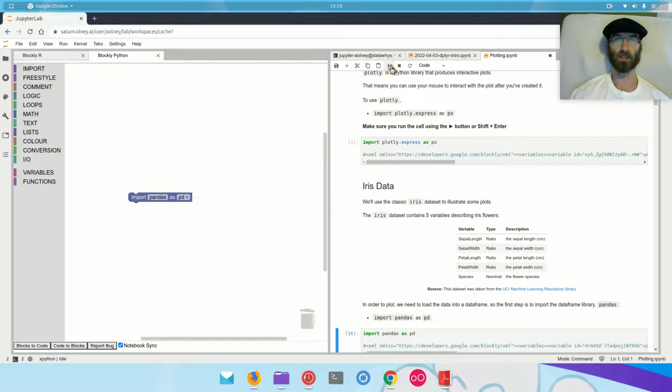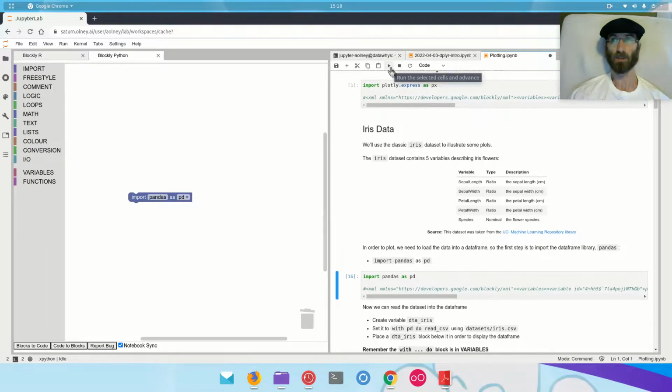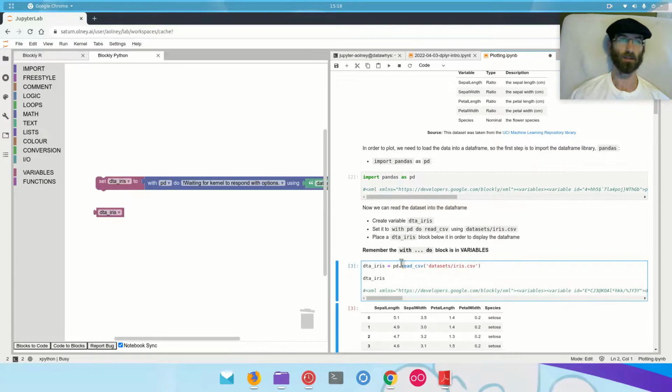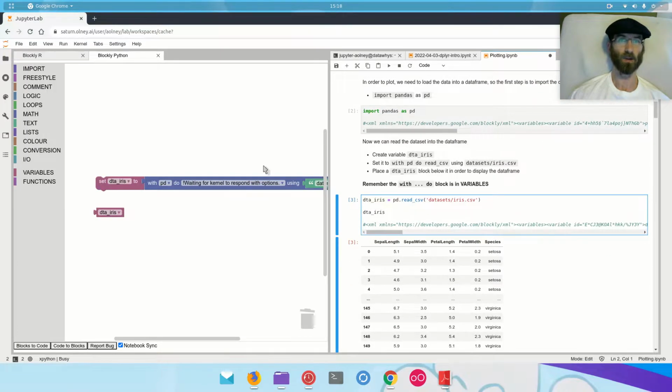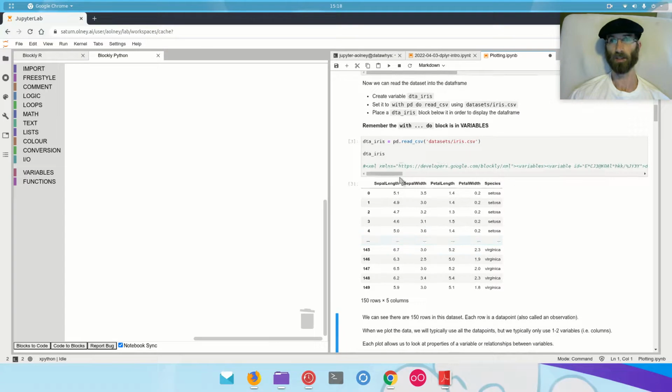One of the things that's neat about this is that we can use any arbitrary library. So here I've got a block for pandas, the pandas data frame library, and using our software, it will configure this. See where it says waiting for options? It will configure this to allow us to use any function on the pandas library, including read CSV. And that's kind of the magic that makes this work. And then we can hit blocks to code, we can run the cell, and we can read the CSV.